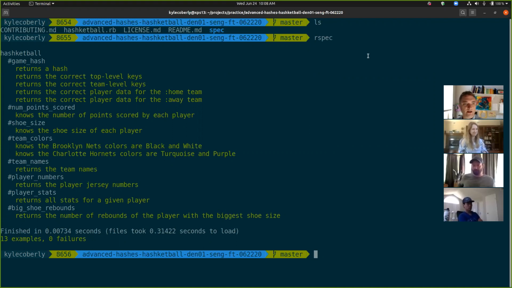So I just forked and cloned Gordo's repo, and I ran RSpec, and I've got a whole bunch of passing tests. So what we're going to do is walk through Gordo's solution and try to find ways to make it better. This process is called refactoring. Refactoring is same behavior, different implementation. It works now. We're not trying to change anything about that. We want to keep that the same while we make the code better. That's refactoring. So let's take a look at Gordo's code.